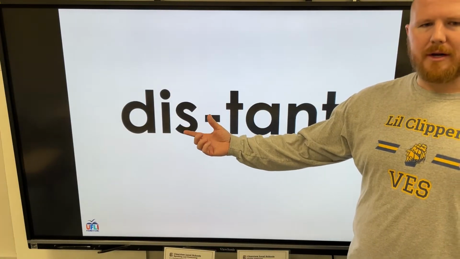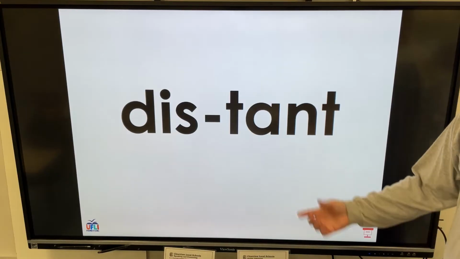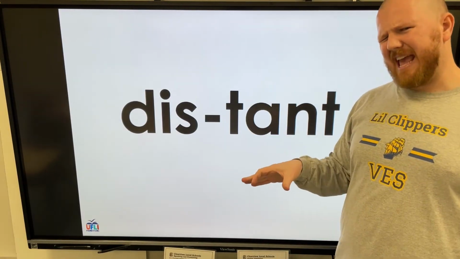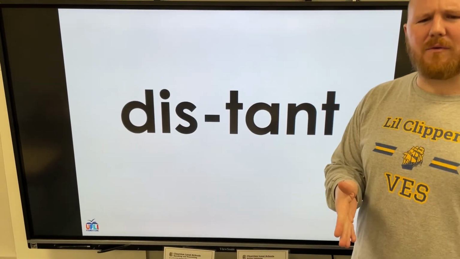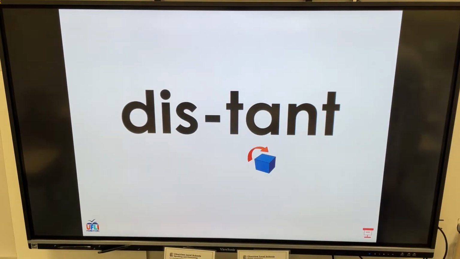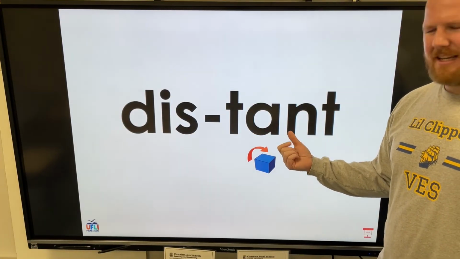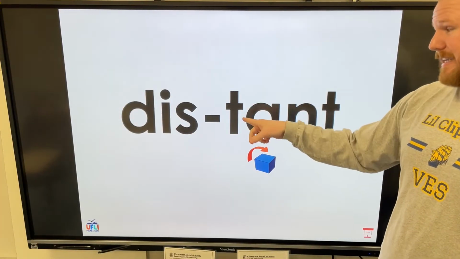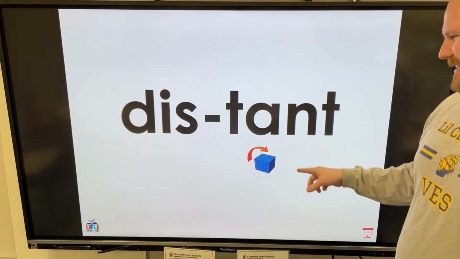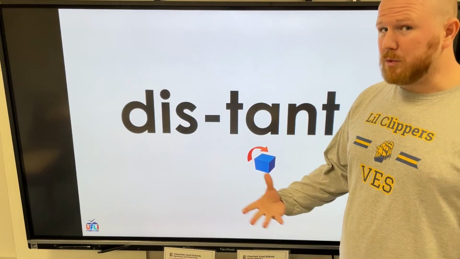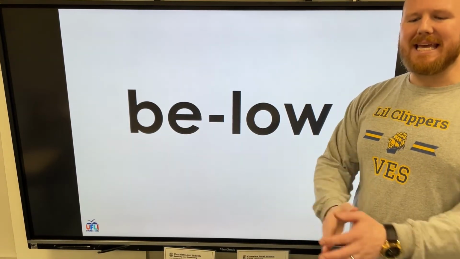Let's clap out this word. Distant. Oh, wait a minute. Distant? And we learned that the A and the N go in. So isn't that "dis-tant"? That doesn't sound right, does it? So let's take a look at where the schwa is, right here. Distant. It sounds like "tent." Or this actually sounds like a D too, when people talk like that. But "distant," it sounds like an E. That's what makes it a schwa. Moving on.